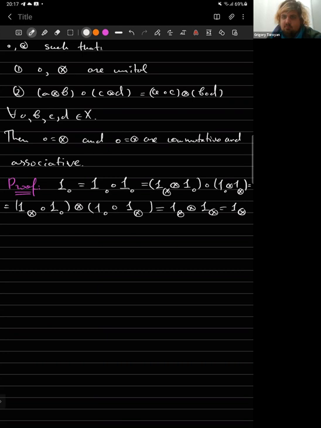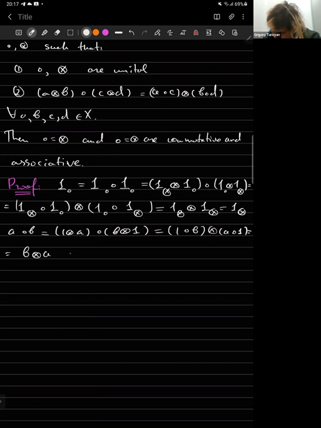For this object, so if you want, in the old times, Zinovatiach. So we have AB, which is equal to the following thing. So now I drop this difference between two possible units since they are the same, in fact. So we have B tensor A, we have B A, and that is B times A.